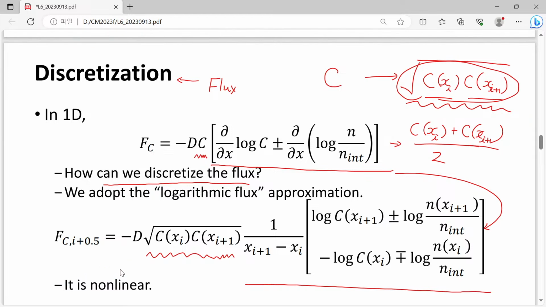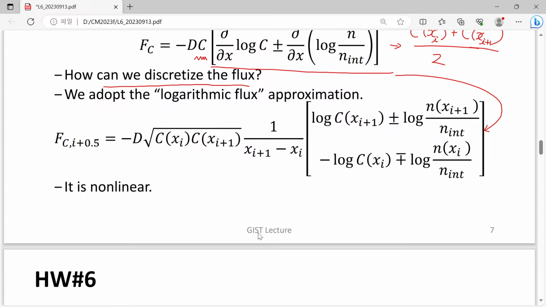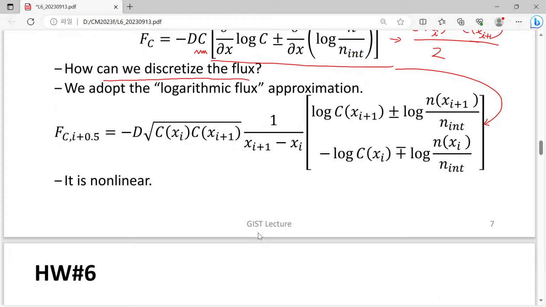Then is it the best one? Actually, in the 80s or 90s, several decades ago, people were very interested in this topic, and they invented many different ideas on it. And I wanted to say that this is not the most accurate one. It introduces a certain error in our discretized flux, but it is easy to implement. So in this semester, we will rely on this expression.